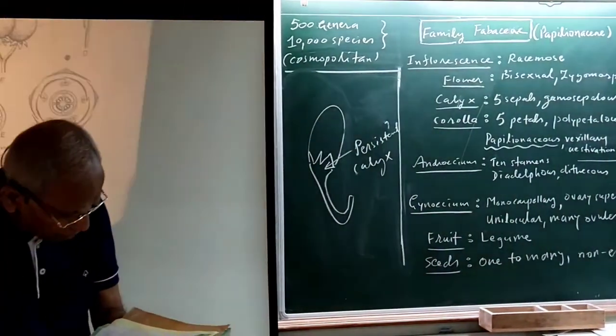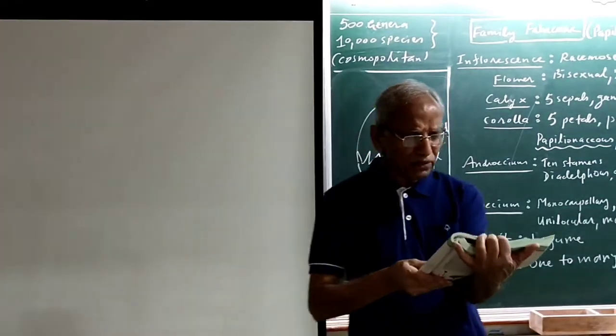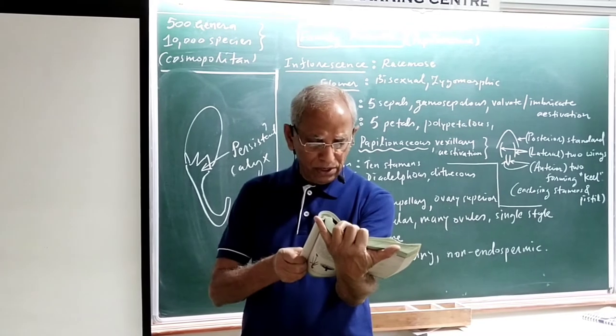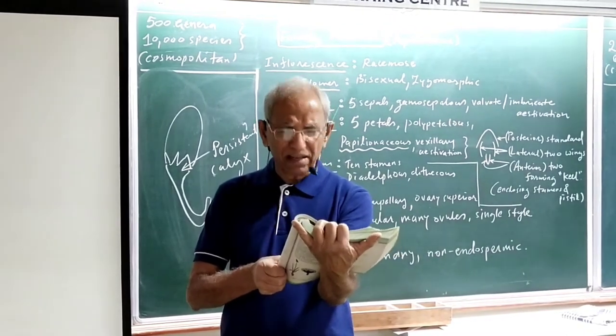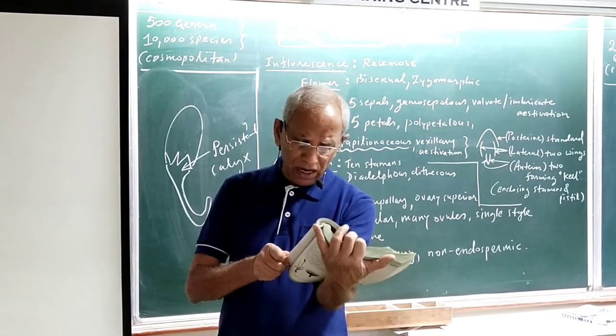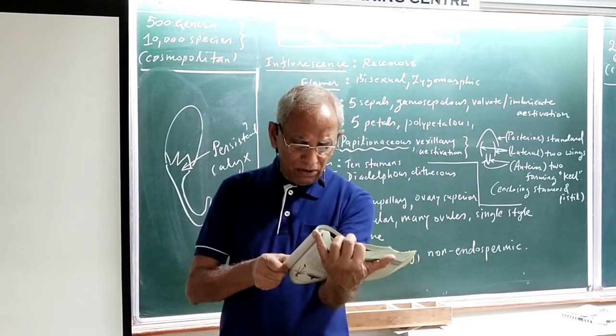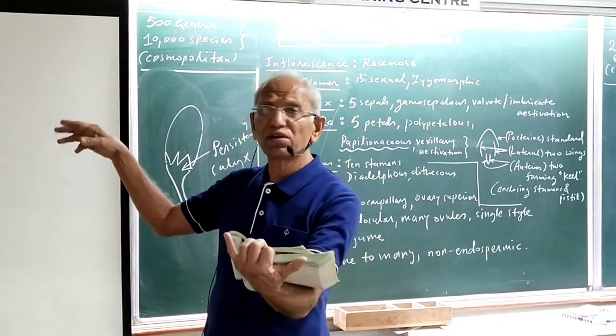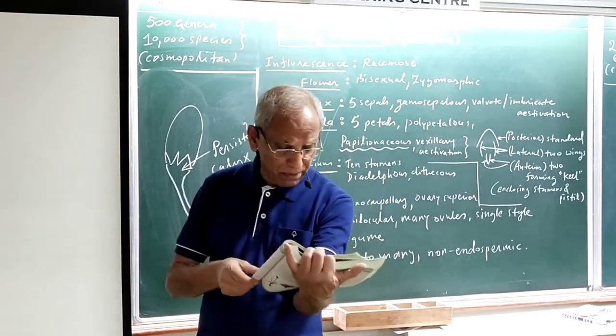Let's have a quick reading about it. You have the examples on your page. Spice chili, but the genus they have not mentioned. Medicinal plants are Belladonna and Ashwagandha. These are two separate plants. Belladonna is not the same as Ashwagandha. I think we'll have some more screen show later on, and at that time we'll be learning.